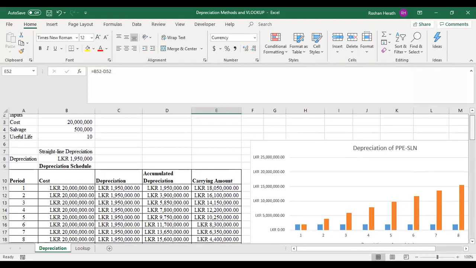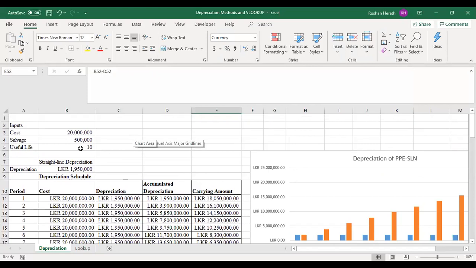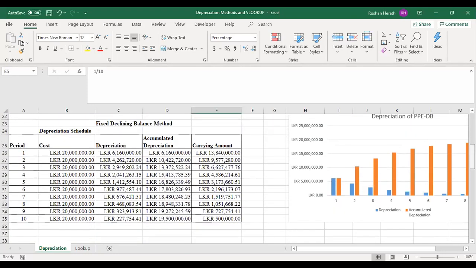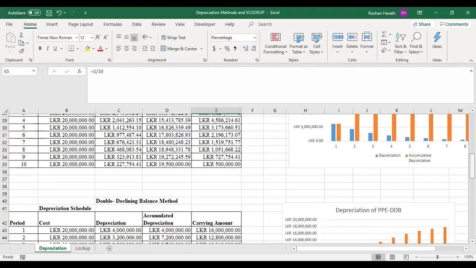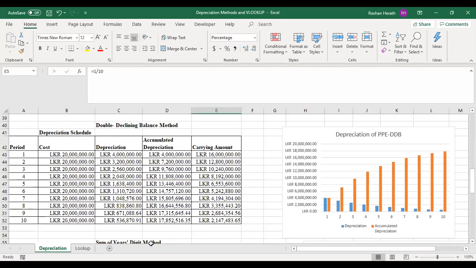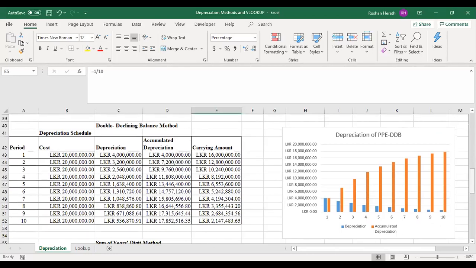Right. In the straight line method, how do you calculate the rate? The useful life is going to be 10, right? So you are depreciating this over a period of 10 years. The per annum depreciation is going to be 1 out of this 10. So that is the rate. It's 10%. So when it comes to this double declining method, if it is 10%, it has to be 20%. And see whether they have applied that 20%.